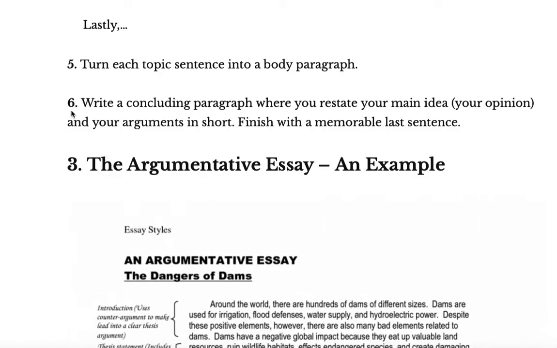Number 6, the last step, is to write the concluding paragraph where you restate your main idea or your opinion. That's rewriting it with new words. You can also sum up your arguments in short, and then you finish with a memorable last sentence so that the reader will really remember you.